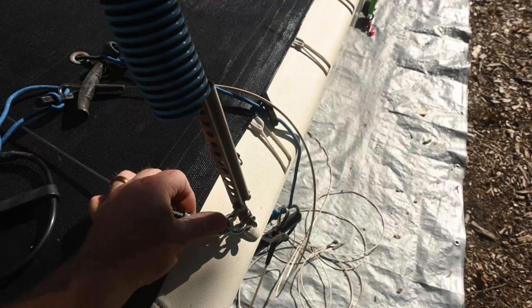I suppose you could use double braid and just knot it, or you could use Dyneema, which I considered, but the nice thimbles for Dyneema are so expensive. It just didn't make sense. So I just had them made, got them on eBay, and they worked just fine.